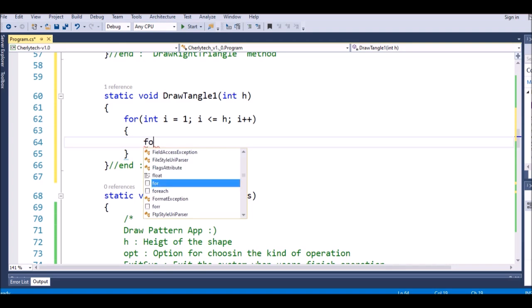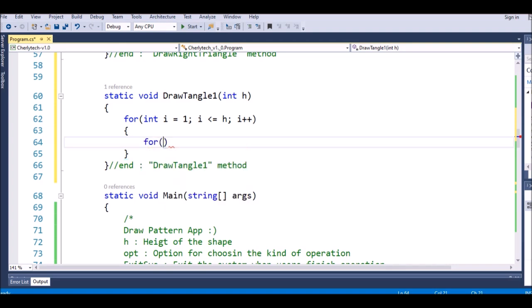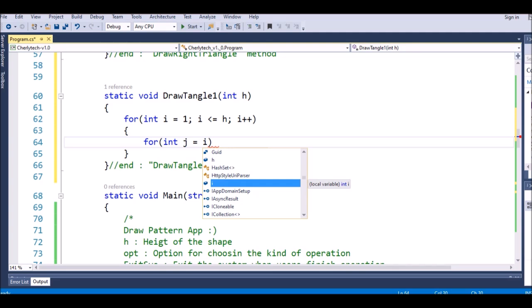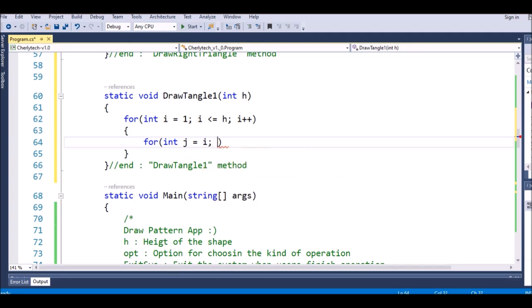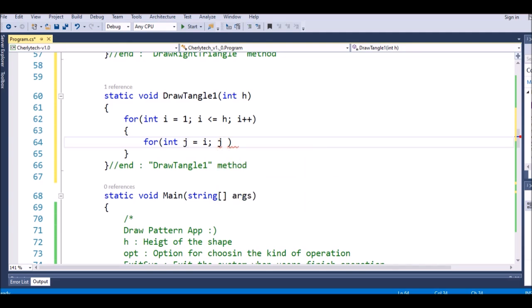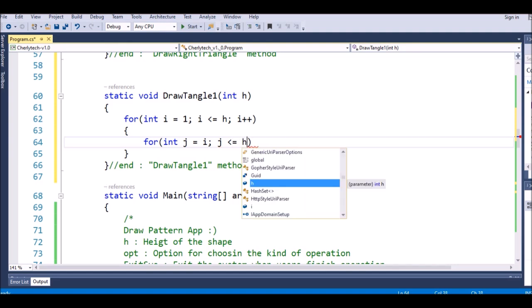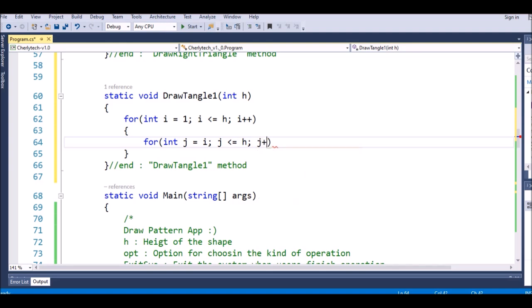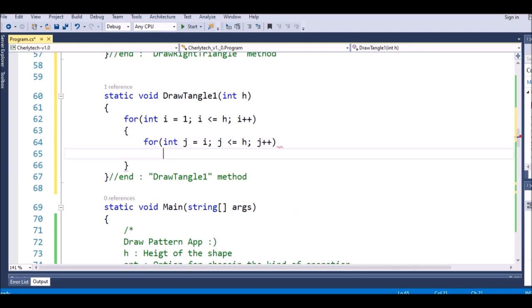Just for integer j is the space, j is equal i and j is less than h, j plus plus like this.